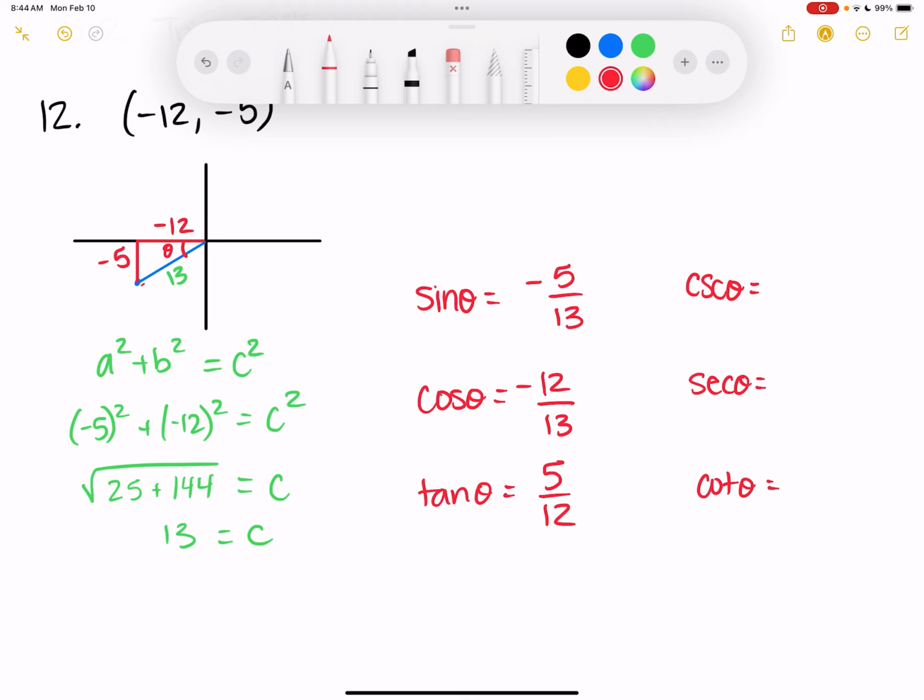Now, cosecant, secant, and cotangent, the reason I set it up this way is because I take whatever I had for sine, cosine, and tangent, I go across here, and I just flip the fractions over. Okay, so it's cosecant is hypotenuse over opposite, secant is hypotenuse over adjacent, and then cotangent is adjacent over opposite. So they just flip, so that's why we can do that. So this is negative, and the negative doesn't matter if it goes on top, on the bottom, just out front. That doesn't change anything as long as it's negative. So negative 13 over 5, negative 13 over 12, and this one is just 12 over 5.